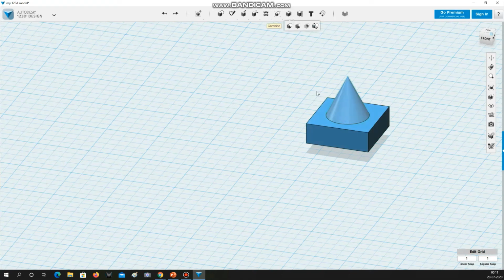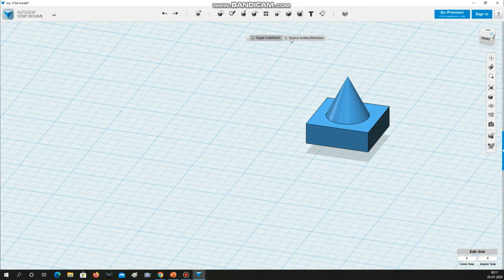I can do that by going to this thing on top which says combine, and under combine there is an option called merge. When I click on merge, I have to select the solid that I want to merge, and then select the solid that I have to merge with this solid. Once I'm done selecting both, you can go back to combine, merge, and when I click merge, it gets combined.